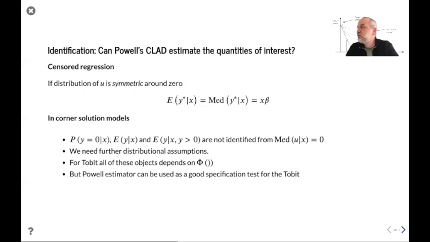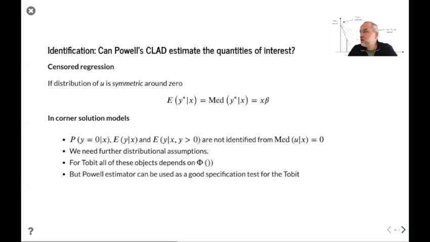You just have to be aware that you're potentially estimating different things in those cases. Okay? And so that would be equal to x beta. Once you observe x and once you have estimated beta, and we can do so with the CLAD estimator, then you have your object of interest, okay? And you can calculate the partial effects, which would be just equal to beta. That is fine if you're in the world of censoring, such as the top coding of wealth or censoring in the bottom of some other variable, okay?